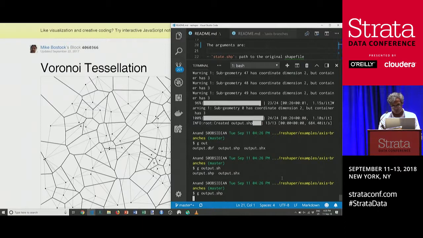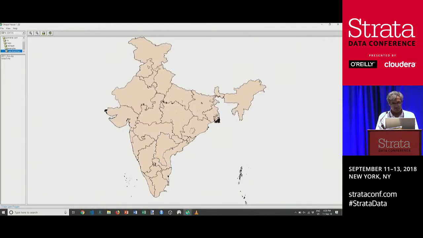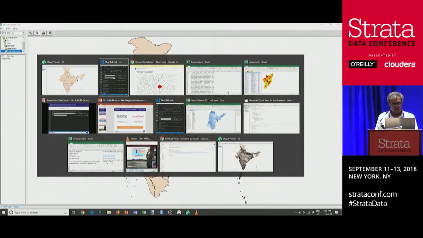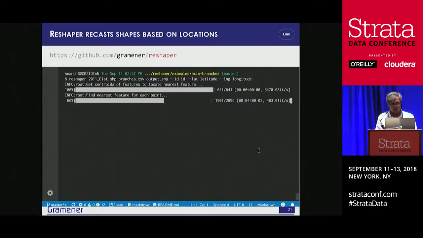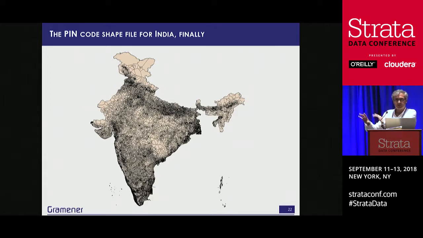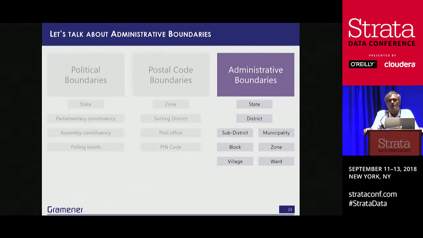And this shapefile that we have breaks up the entire country into the circles as defined by the bank. Now, this does not map to any district, any shape, but you can do it for arbitrary points. And this mechanism of getting to arbitrary points is what took us to the semi-official, or now the only available, pin code shapefile for India. So this now exists, and you can find this on DataMeet, which took us to the last challenge, the toughest of them all, which is the administrative boundaries.